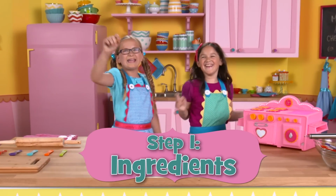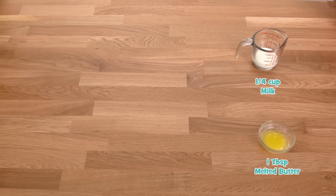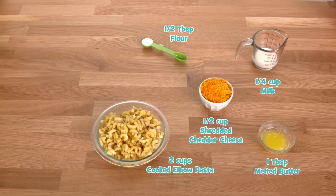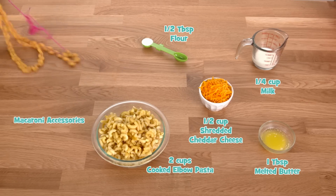Step one, ingredients. To start, we'll need 1 tablespoon of melted butter, 1/4 cup of milk, 1/2 tablespoon of flour, 2 cups of cooked elbow pasta, 1/2 cup of shredded cheddar cheese, and macaroni accessories to get you into the macaroni mood.